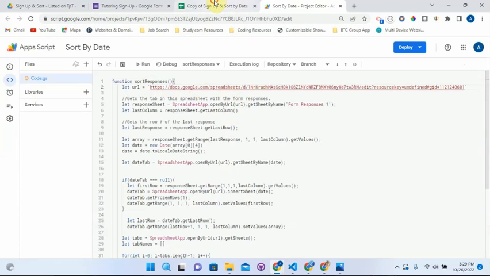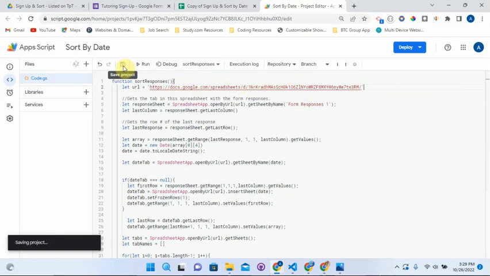So remember, you want the spreadsheet URL, not the URL right here. And then actually we can even delete this, like edit, blah, blah, blah. I don't think that'll affect anything, but I'm going to just in case. Okay, so that's in there. I'm going to hit Control S for save, or there's a little save button right here that you can use. It says saving project, it'll take just a second. And then once that orange dot is gone, then you know you're good.